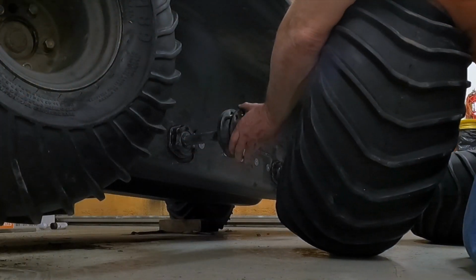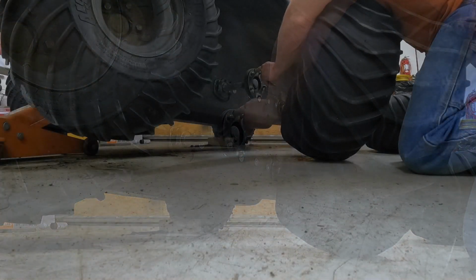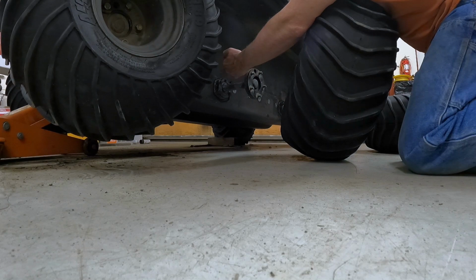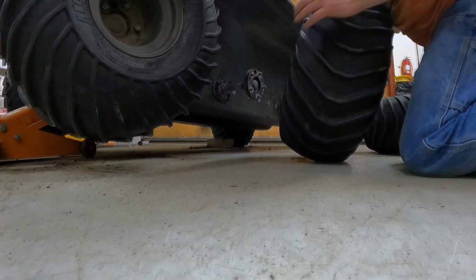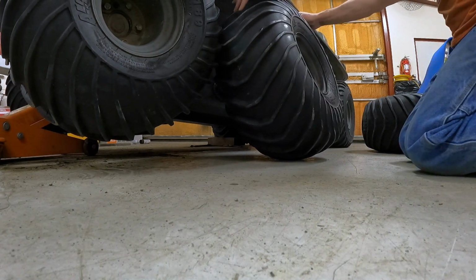The one thing to note is that I do have a wheel spacer on here. That wheel spacer pushes the tires and then the tracks a 1/4 inch away from the tub, and then the grease dirt goes through here. So I need to make sure that I line that up with my tire.